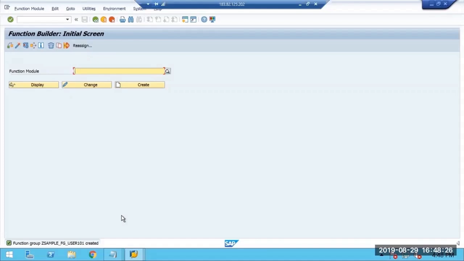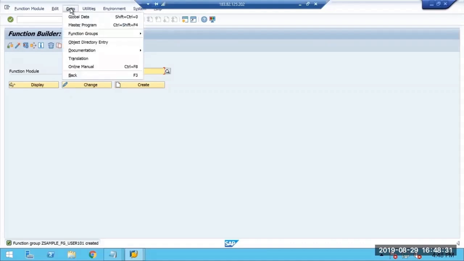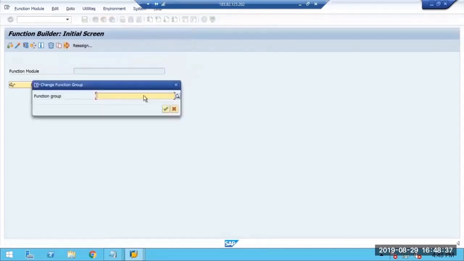For that, same navigation you should do. Go to the menu, function group, and change function group. Provide whatever group we have created just now.